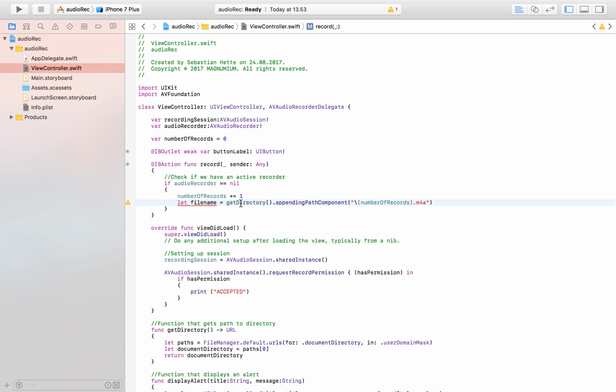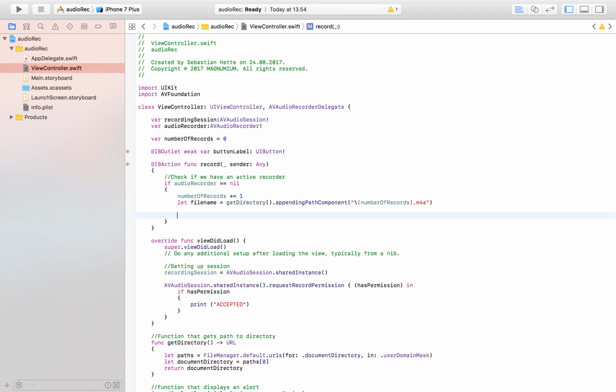Now let's just take a look at what we did here. We basically got the path to our directory, so the general path to our box in the library. And then we are giving this specific recording, the recording that we're starting right now, a name so that we can refer to it and give it a specific path where we can save it. So basically we're taking this general path, the path to the directory, and then we're adding the name of the record, which in this case basically is 1, and then we're adding .m4a, which is the format that we're going to store the recording in. So that's the path to this audio recording that we're now going to record.